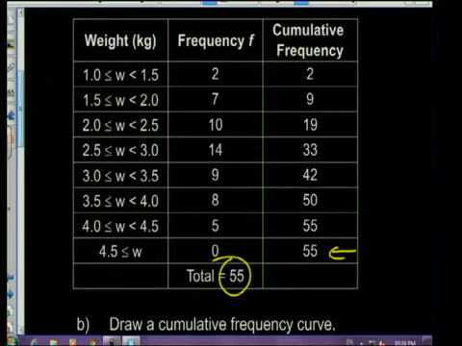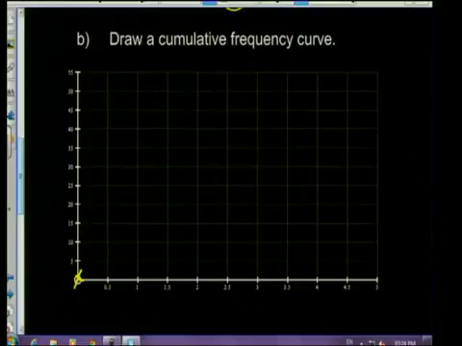Now, if we are talking cumulative frequency in the examination, almost certainly you're going to draw it. When we talk cumulative frequency, I want you to immediately associate ogive. The ogive is the visual sketch representation that links cumulative frequency to your actual weights. Now, I've got a set of axes and I'm asking you to draw the cumulative frequency curve. Many students will start off at 0 there, and I'm saying, please don't ever do that. Sometimes you will need to go there, but other times you don't.